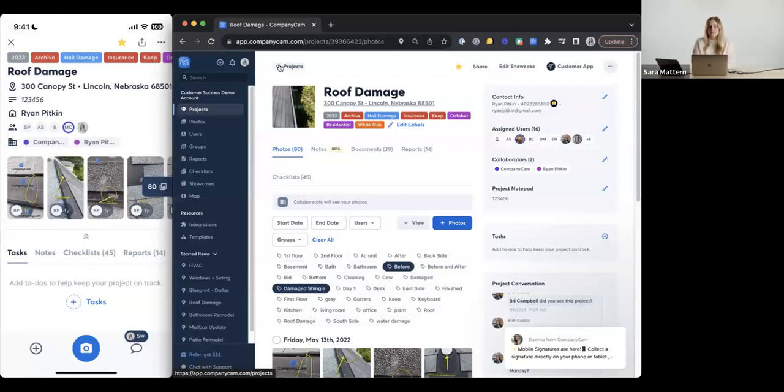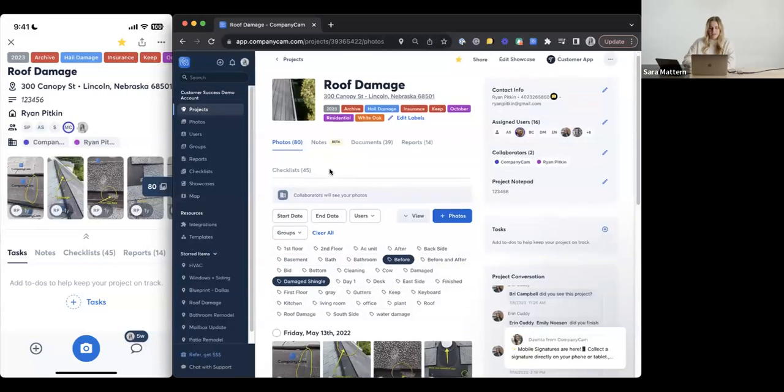tasks off while also submitting a photo with it for proof of work. Again, most common use case is going to be those inspections that you have there. Again, any sort of standard process you have, our checklists are really great for that. It really has kind of changed the workflow of CompanyCam too. People are introducing a checklist and that's what they go and see first. Instead of going to the project and taking photos, they're going to the project and going to their checklist before they even get started. Because again, it helps with that organization and everything they need to do on the job is now built into a CompanyCam checklist.